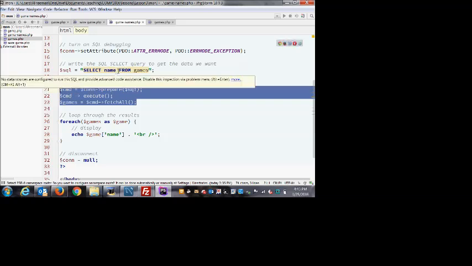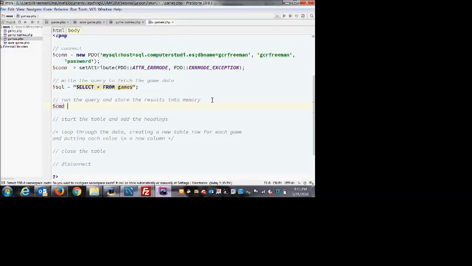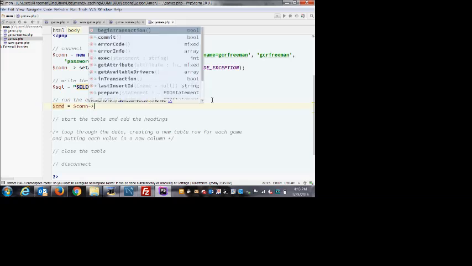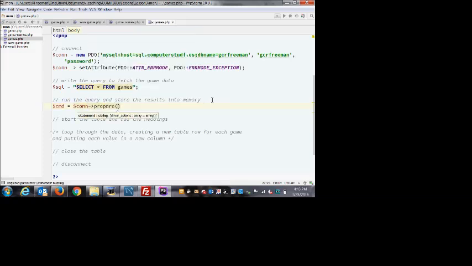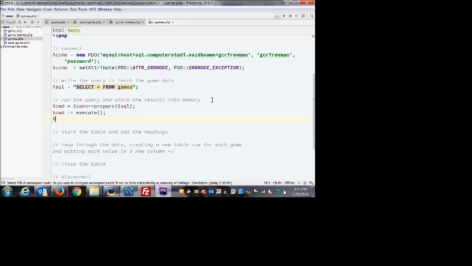It's just that the query results are going to be slightly different because we have more columns. And again, we may as well use the same variable called games because that's what we're selecting. That describes our data.